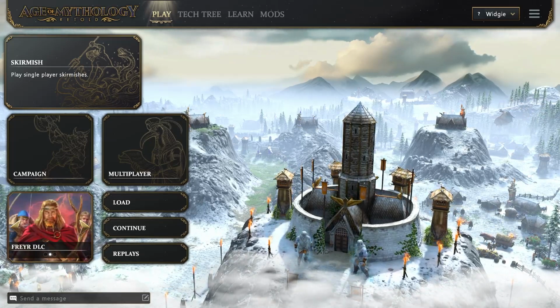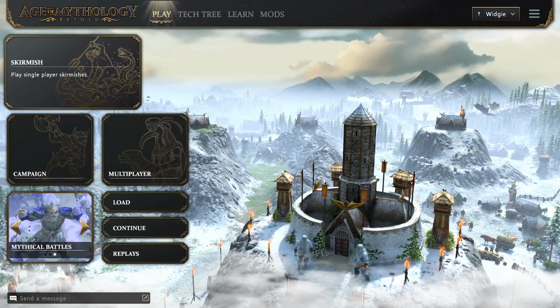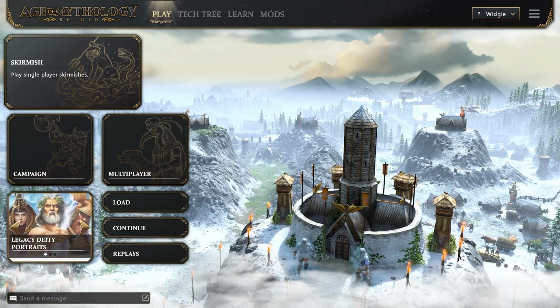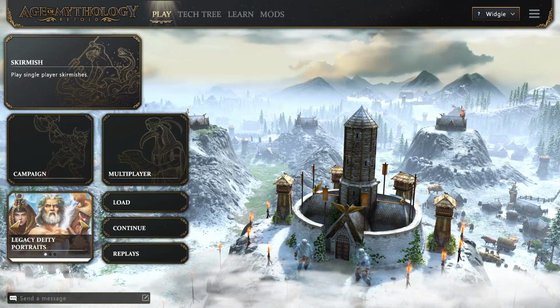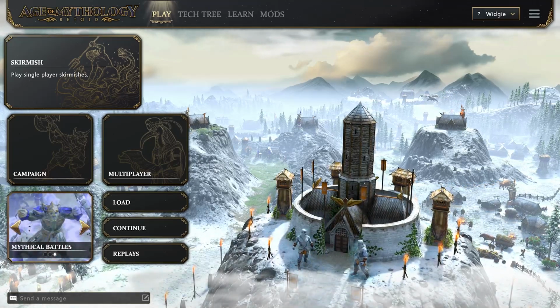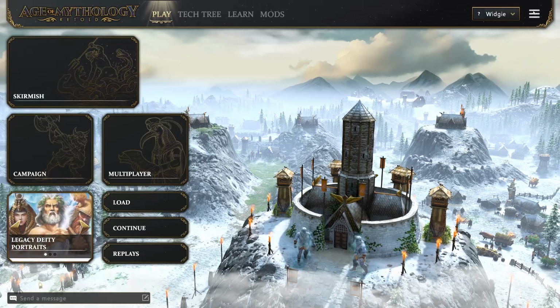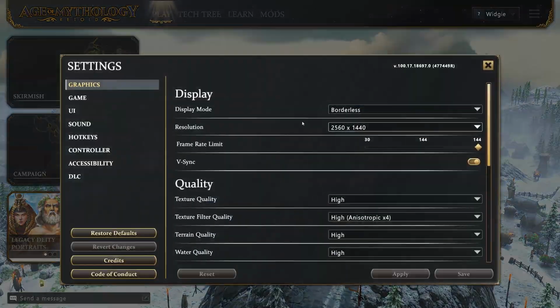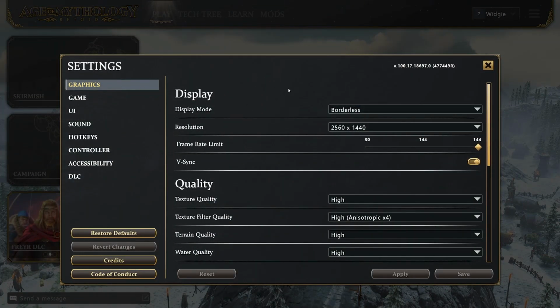So these are my settings, and I will provide some recommendations around some graphical settings depending on what video card you're maybe using. But also, as I mentioned, we'll look at some UI stuff, some other game-related options as well. So without further ado, let's get into it. So we're on the main menu here. We're going to jump to settings and graphics first.